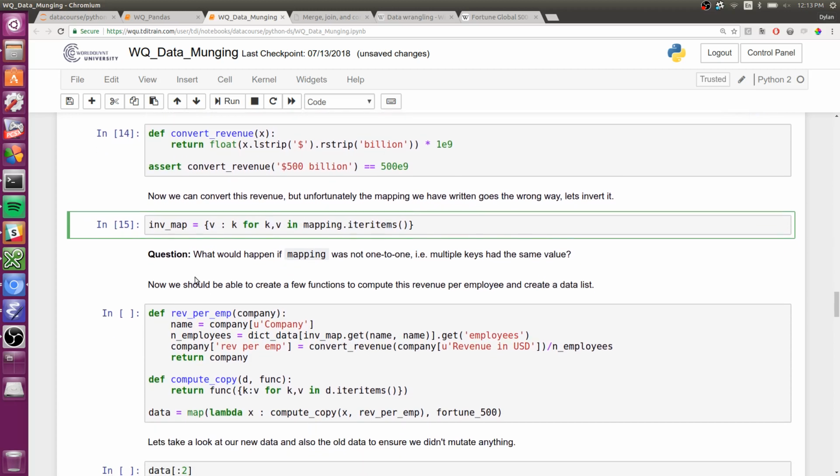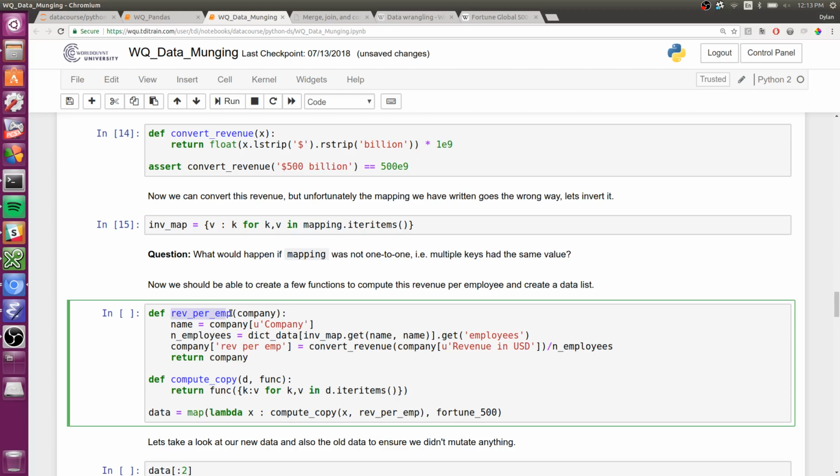Now we can write a function that will compute the revenue per employee.